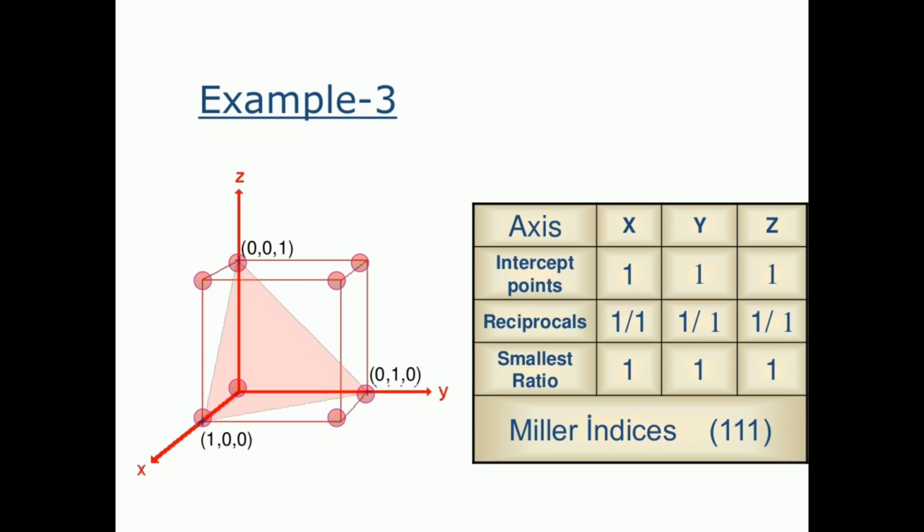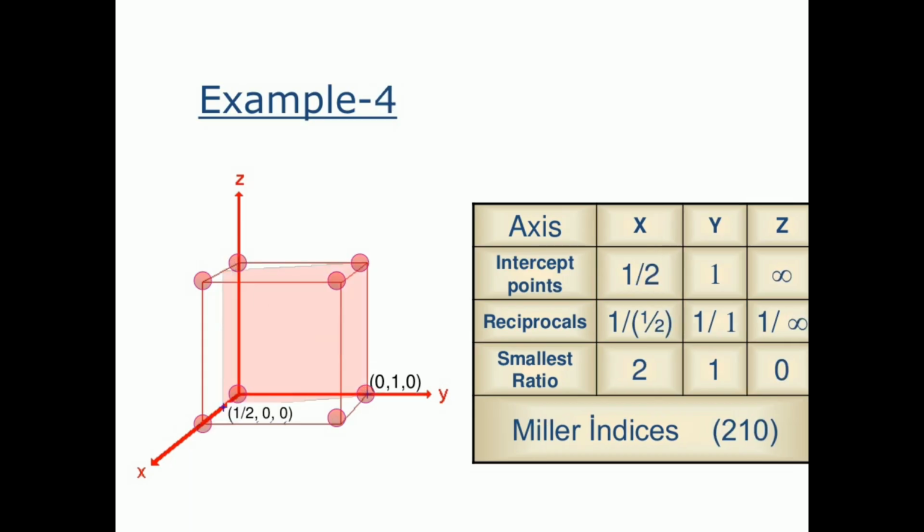Another example, the fourth. See what is getting touched here. In here, all the corners will be touched on the atom. See the axis intercepts: half in the x direction, the y direction is full, covering the edges to 1, and z is infinity. So the reciprocal is 1 divided by 1 by 2, which is 2, then 1 divided by 1 is 1, and 1 divided by infinity is 0. So the Miller indices are 2 1 0.